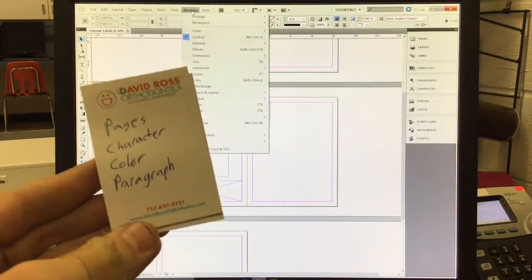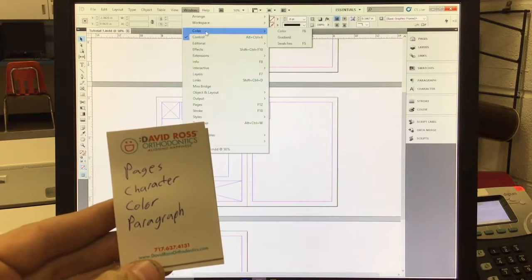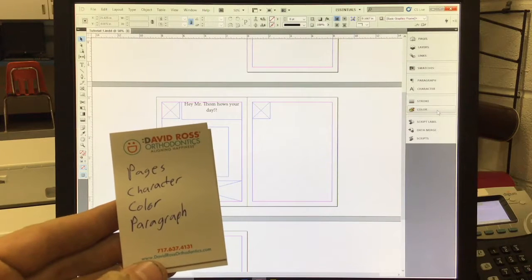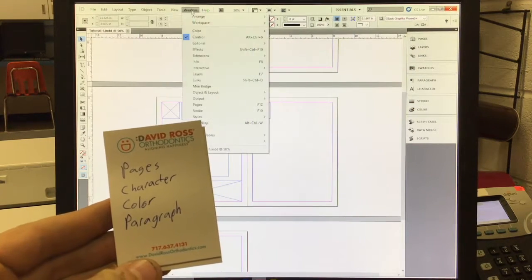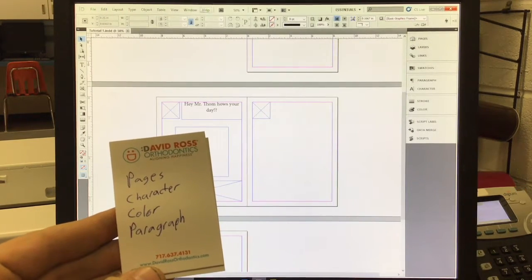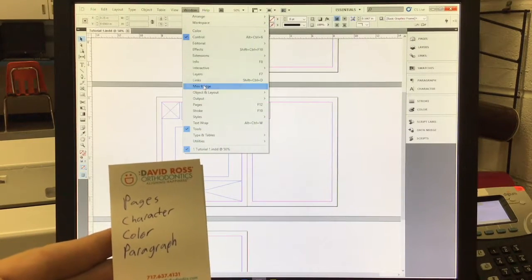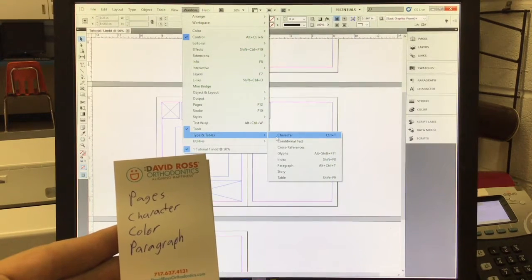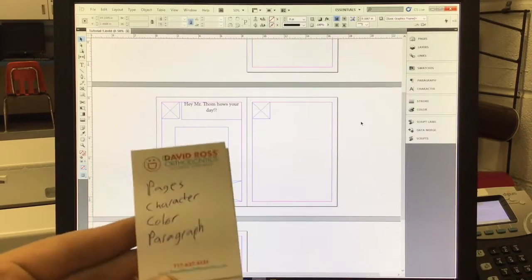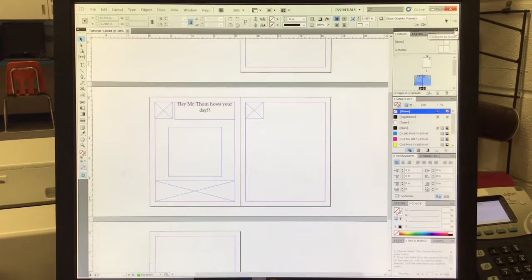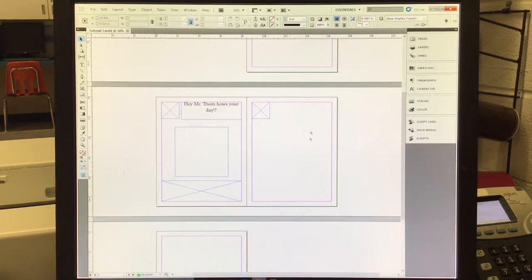So of course you'd go up to Window, and you can see color is right there. Okay, so there is my color. And you want pages. There's pages. Good. Paragraph. And oh yeah, we're going to have to go into Type and Tables for both character and paragraph, so be sure to activate those two. I already have mine activated. If you want to expand these panels, you can. I'm going to keep mine collapsed just so that it's more easily seen.